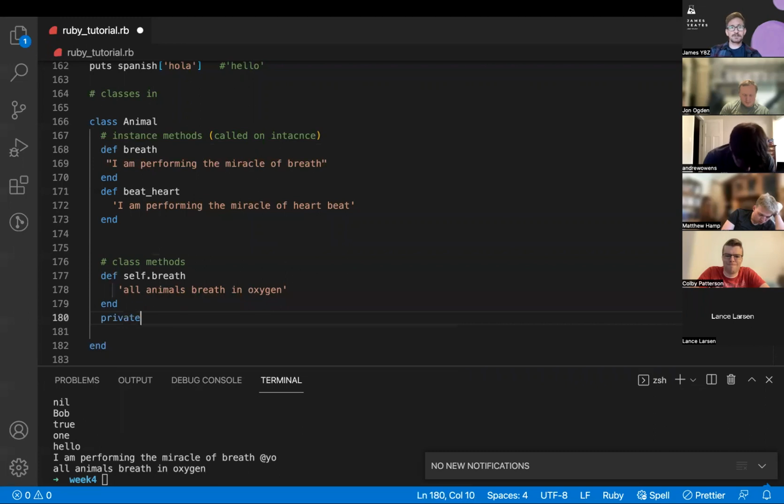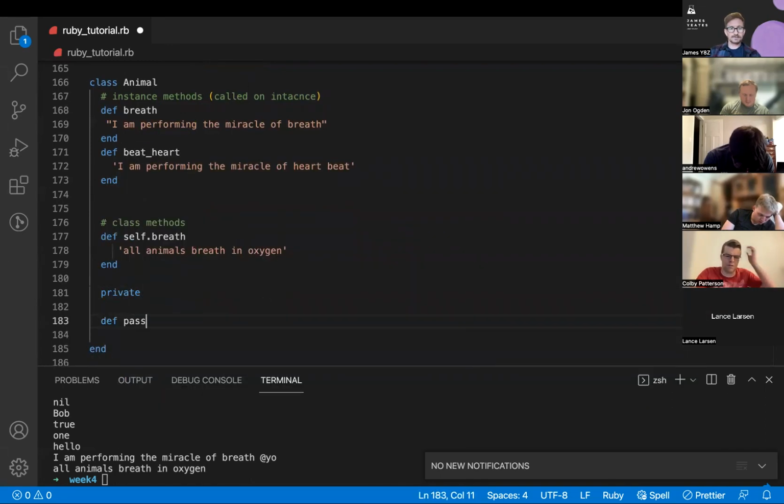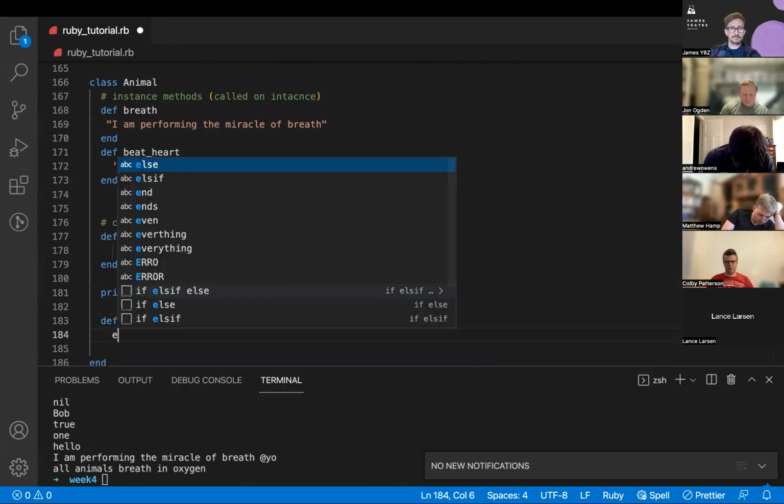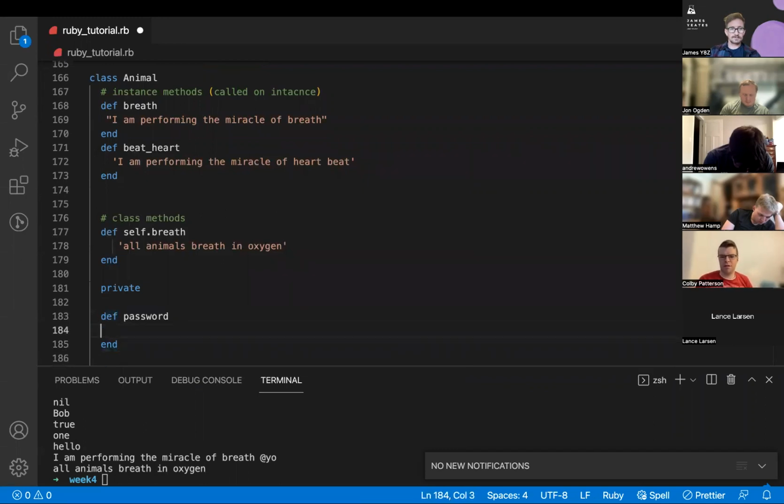I can also do a private section. We'll see this. This could return some password. So I could use this in my function.